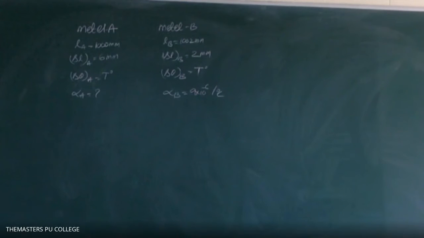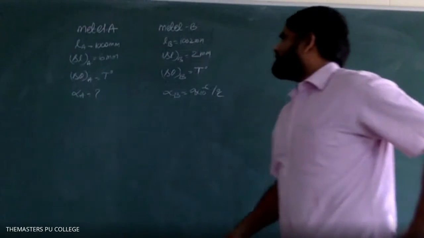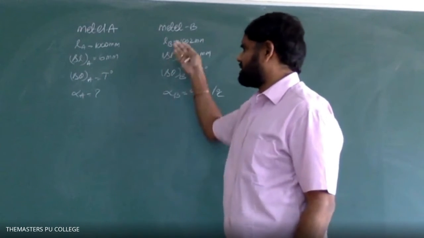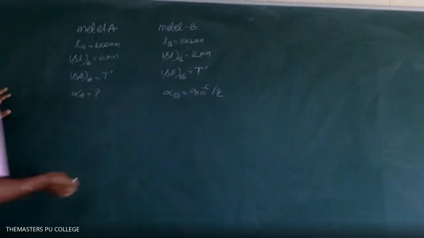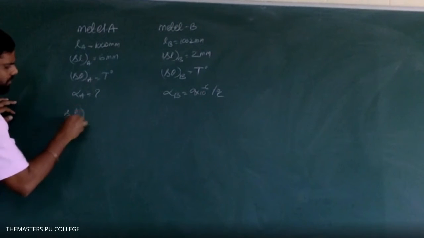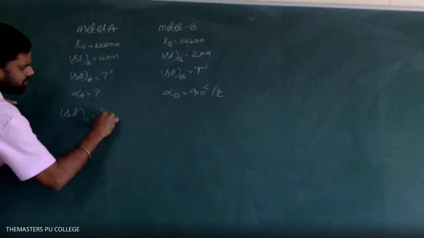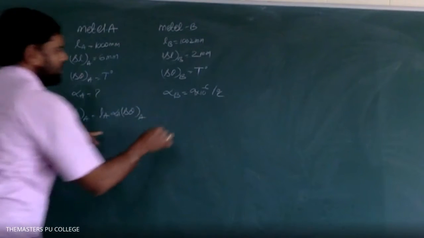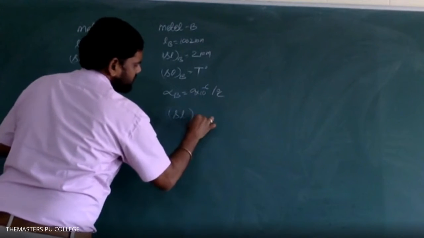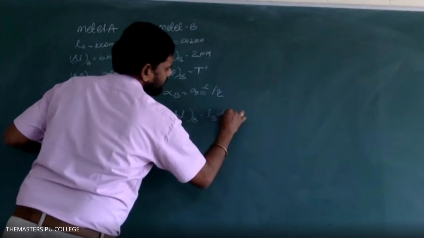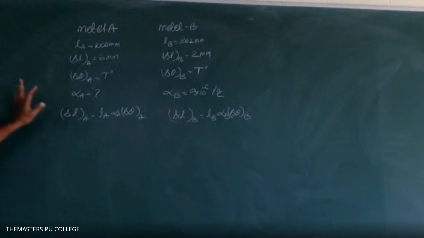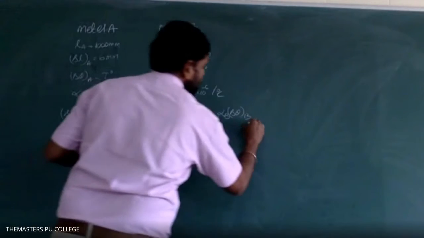So this is the data they have given from the graph. Once you observe the graph, it will be clear. There are the variations of the two lengths of metal A and metal B for a few degrees range of change in temperature. This is the data. So what is the change in length? Delta L of A equals LA alpha A into delta theta A. Delta L of B equals LB alpha B into delta theta. This is our equation number 1 and this is equation number 2.